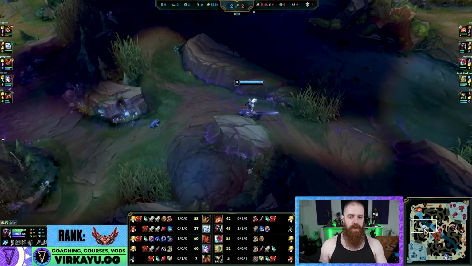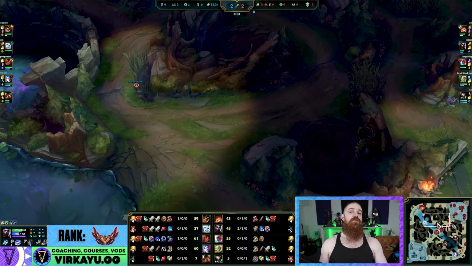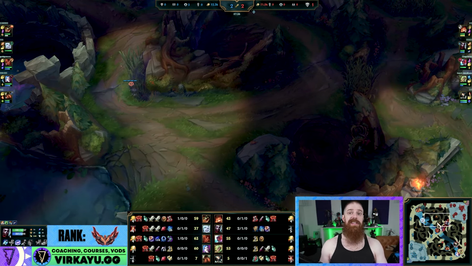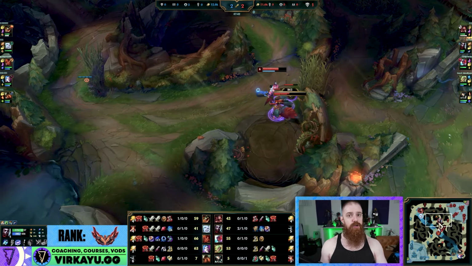So, as always, when you're playing Viegos and Bel'Veths and Graves and Nidaleys, it's okay to be aggressive with your counter jungling and your pathing. But you gotta track the enemy jungler, you gotta look at pride, and you gotta know if you can win 1v1. The Viego bit off more than he could chew with this Raptor counter jungling, knowing that the EKKO would be coming to this side again.